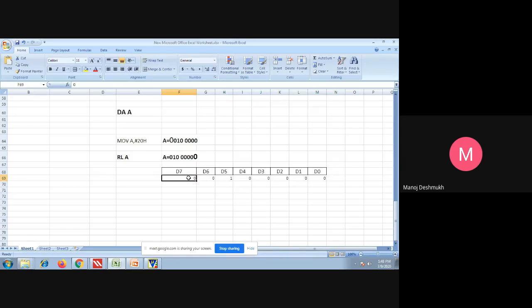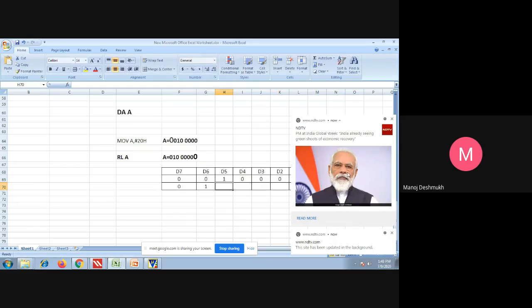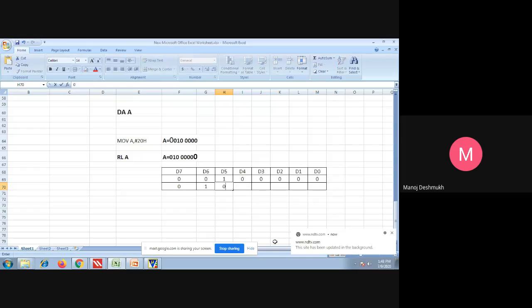After that, this 0 is shifted in this direction, that is shifting of this bit by 1 position towards the left hand side. So we consider that this 0 is shifted here, and next 1, 0 0 0 0, and this 0 is coming here.